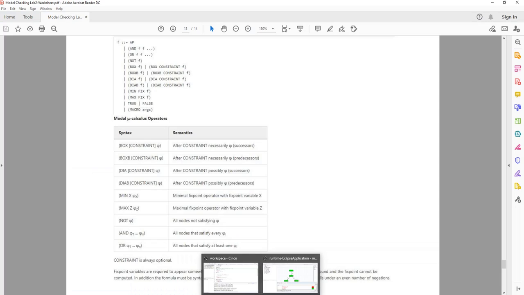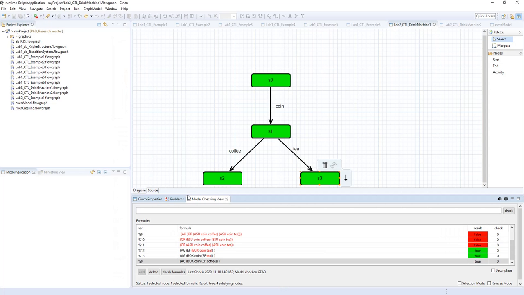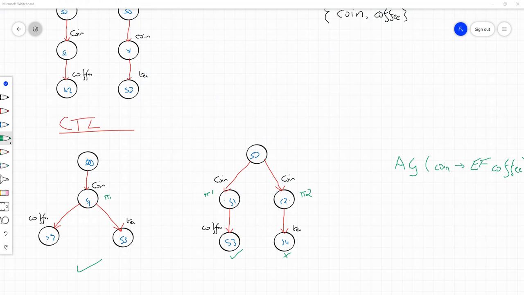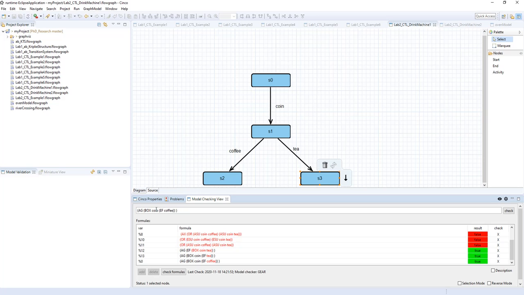So we're saying for all paths always, same as here, box coin. So once you have coin, this tells me once I have coin, the successor must be there exists a path where you can get a coffee.